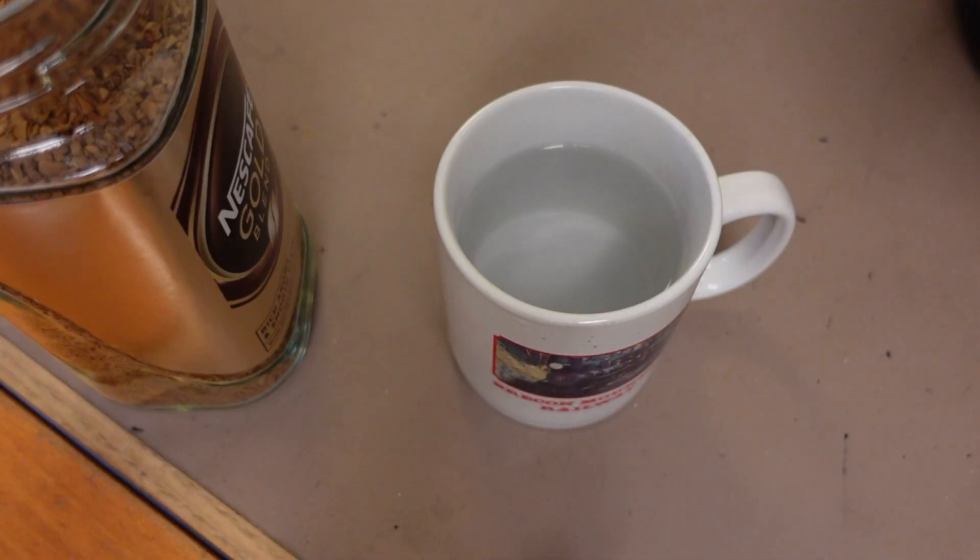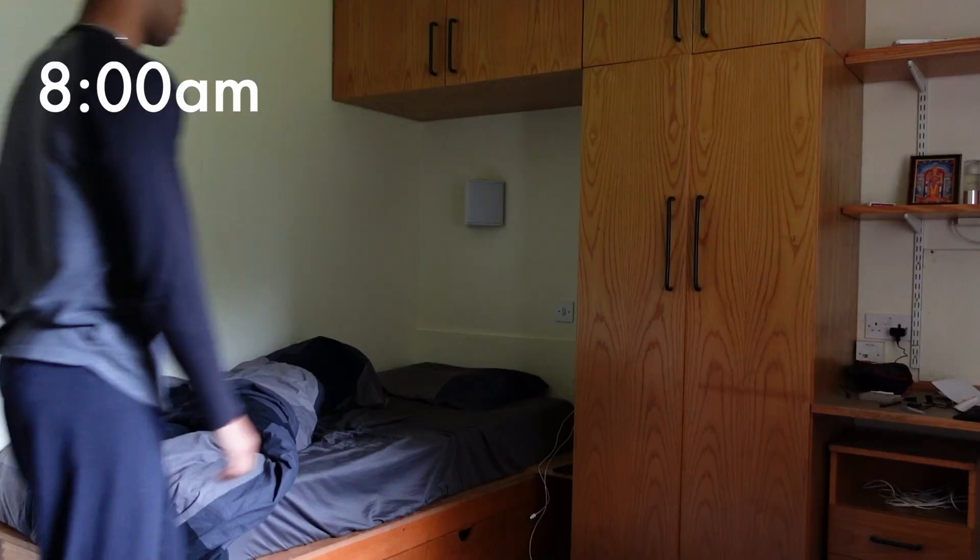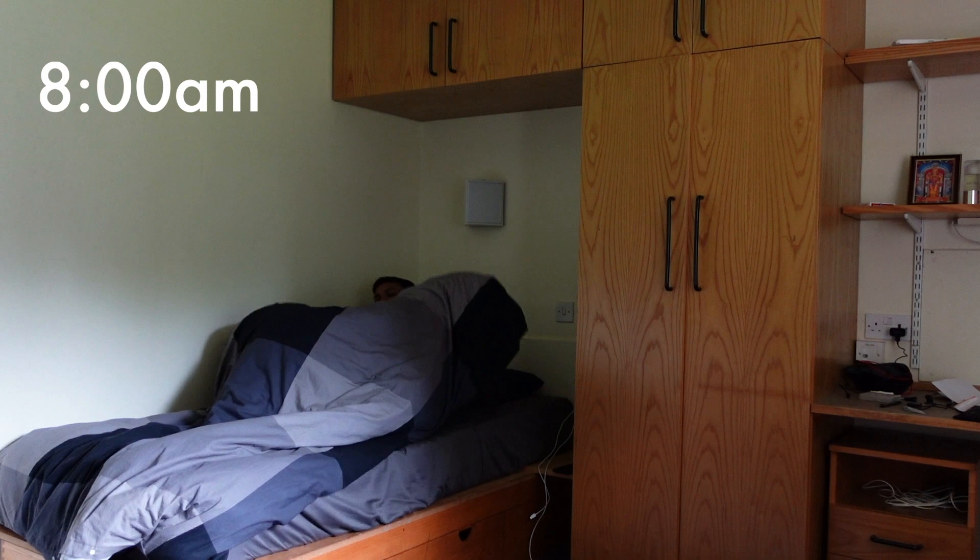I like to take a conservative approach to the amount of instant coffee powder I use, just enough to get me through the day really. At Oxford we're all about efficiency and multitasking, meaning that whilst I sip my coffee, I'd like to take the time to also pray to the computer science gods before I start my day. I then tend to take my first nap of the day around this time, but instead of being woken up by an alarm, I let the caffeine eventually take its effect to get me out of bed.